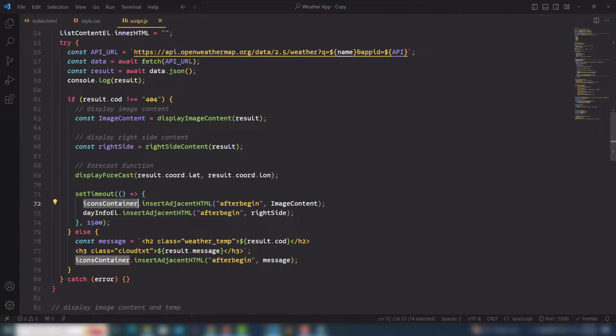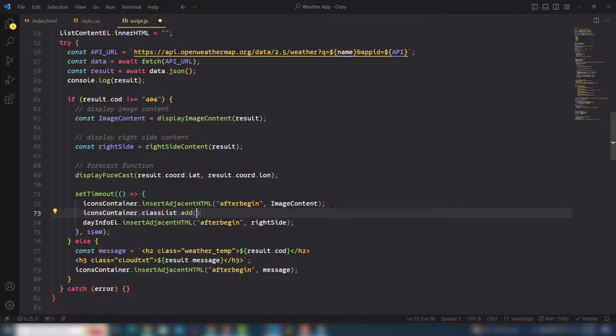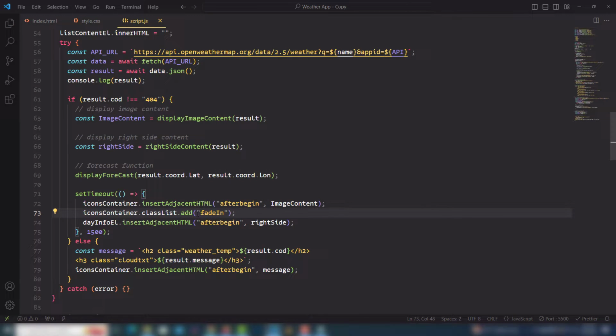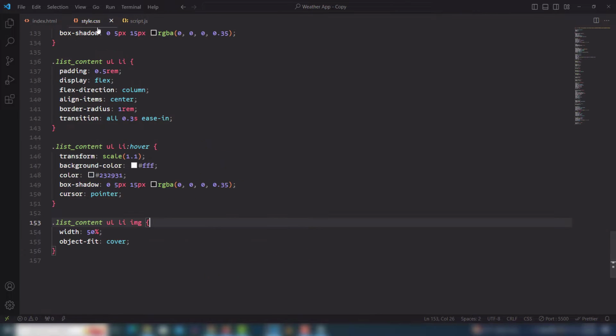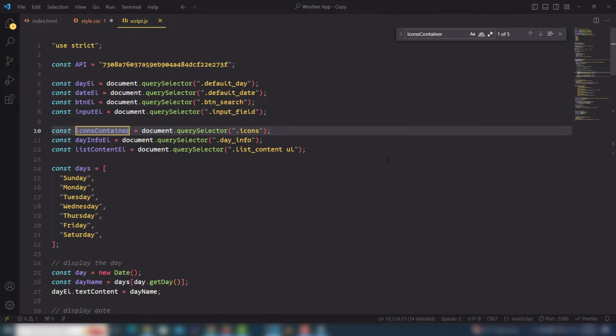You can do this. So I'm going to select my image container class. Let's dot add, and I'm going to use fade-in. So I'm going to select the fade-in active inside the CSS. Just a minute, I need to check. This is the container where it will display those icons.